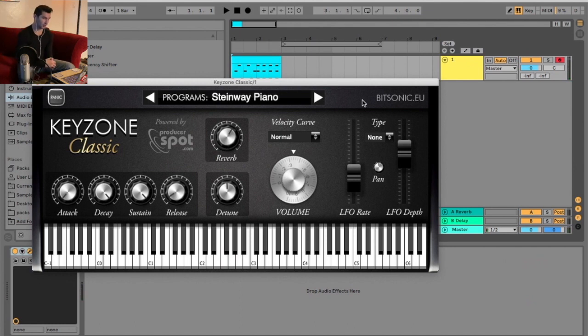I actually just released a record called 5 O'Clock where no other piano plugin was cutting it. So I tried the Steinway piano, and I'm like, that's the exact sound I want for that kind of rock piano-ish feel. In addition, you have the ADSR: attack, decay, sustain, release, reverb, detune.